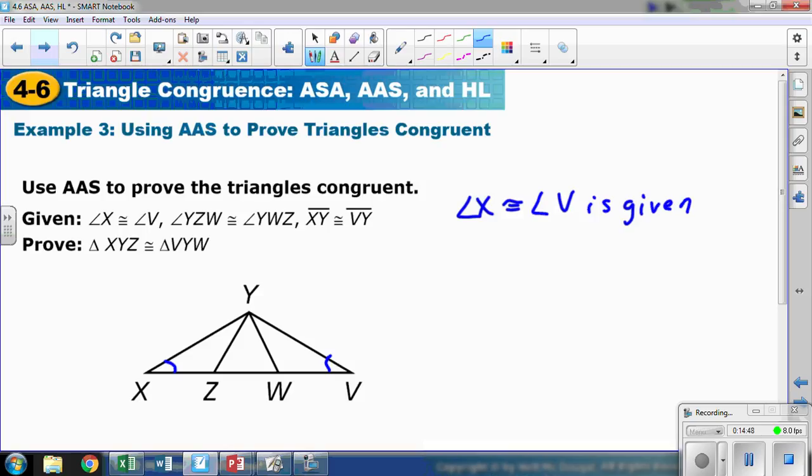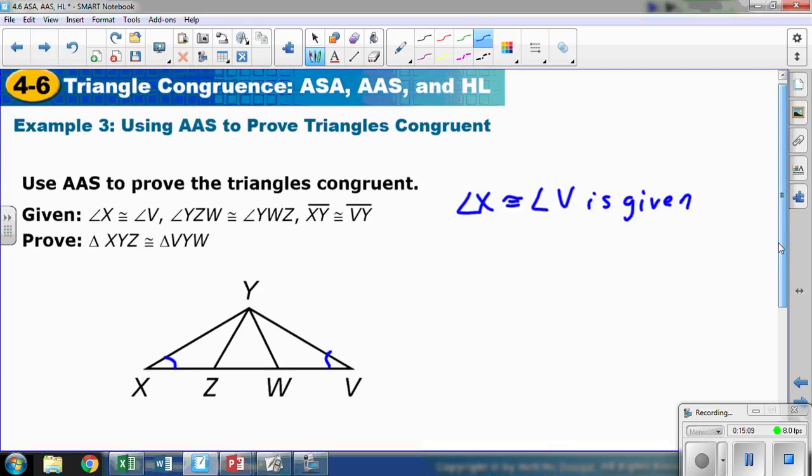And I'm looking out at some faces right now, and I'm seeing a lot of people looking at the picture a little bit confused, like they're trying to see which triangles they're working with. Glad to see that you're focusing on it. I also want to remind you of a technique that can sometimes be helpful. When we've got overlapping triangles or pictures that kind of overlap on top of each other, we can redraw it and pull them apart from each other.